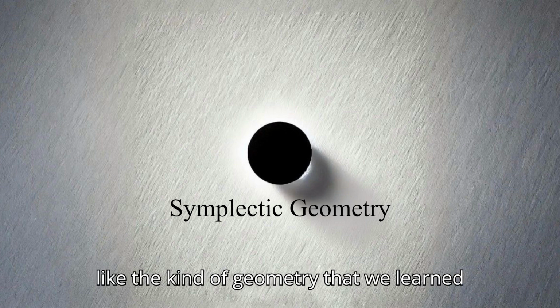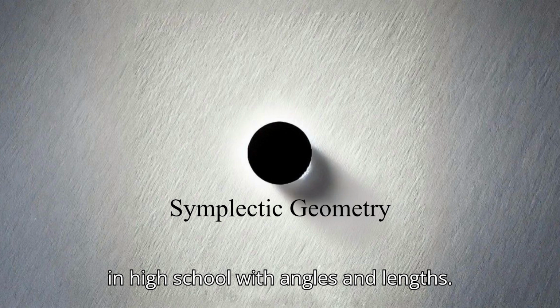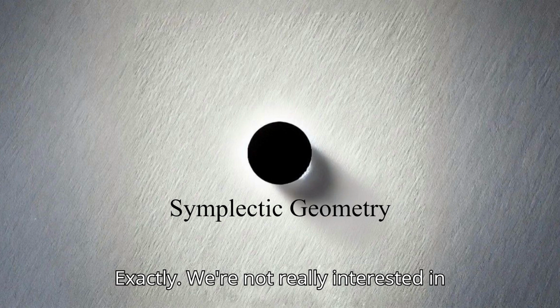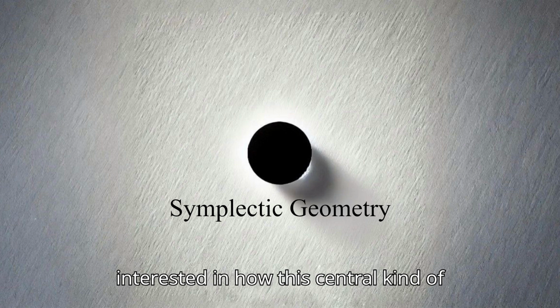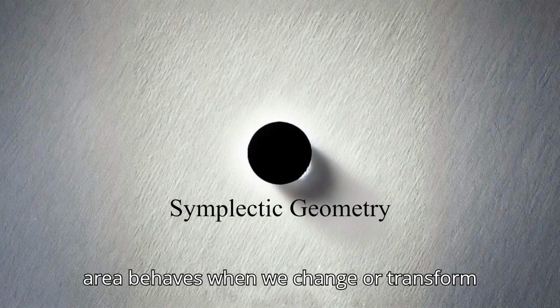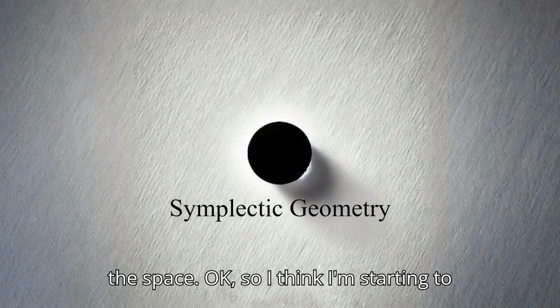So it's not like the kind of geometry that we learned in high school with angles and lengths. Exactly. We're not really interested in distances or angles. Instead, we're interested in how this special kind of area behaves when we change or transform the space. Okay, so I think I'm starting to get it.